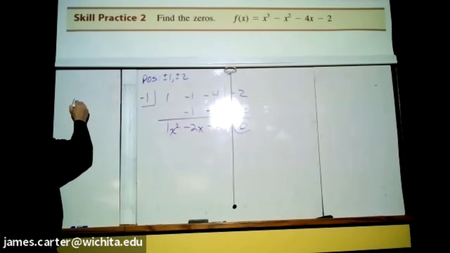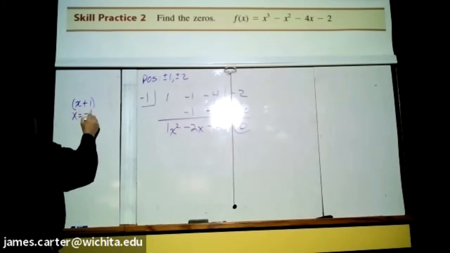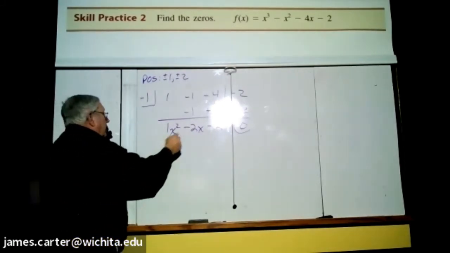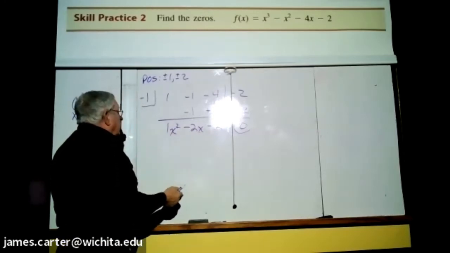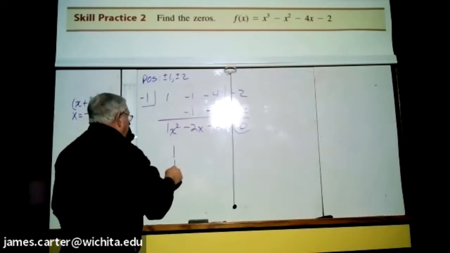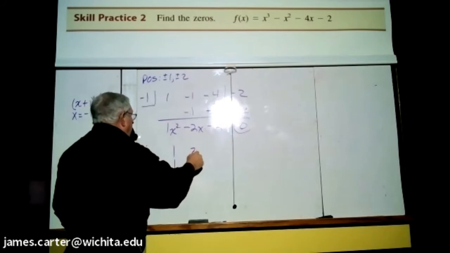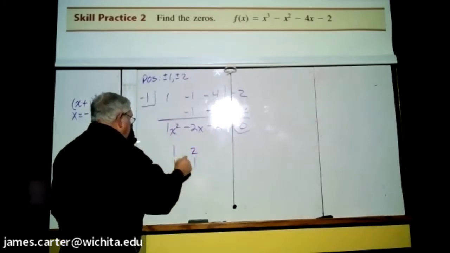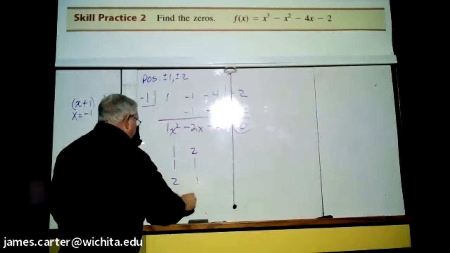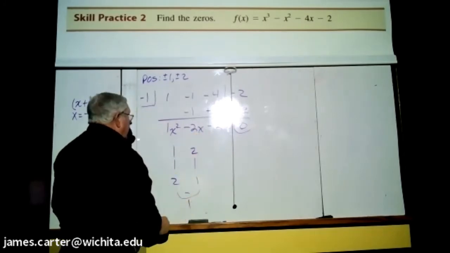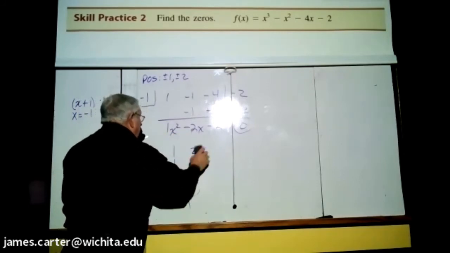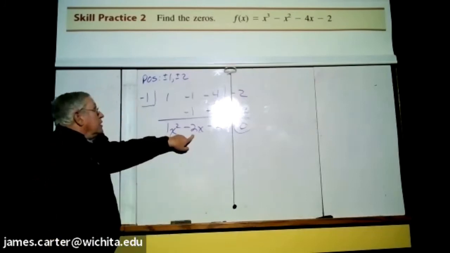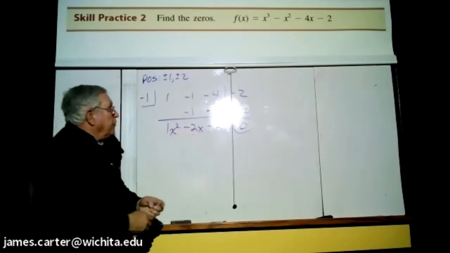So far we got x plus 1, x equals -1. Okay. Now this thing we can either factor or we can use the quadratic. If we tried factoring it, we'd have to go with something like this, and that's 1, and these are different signs, so we would subtract them, we would get a 1 out here. So in other words, that tells us that this isn't going to factor. So the only way we have left to do this one is we can use the quadratic formula.